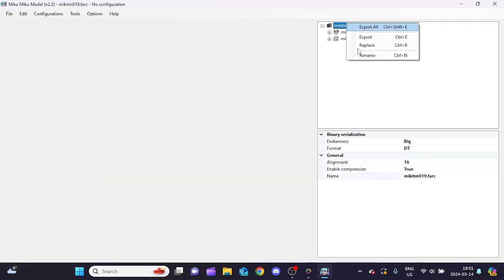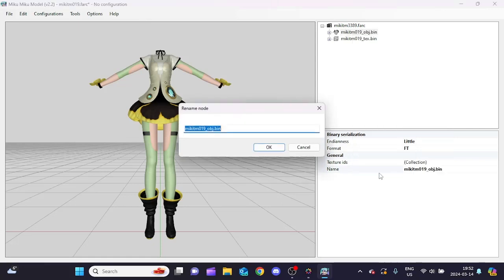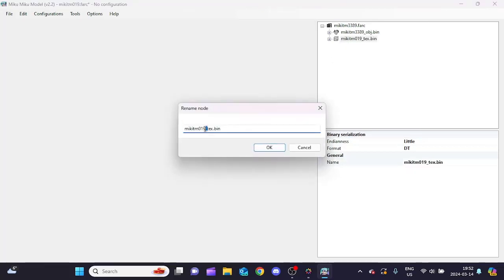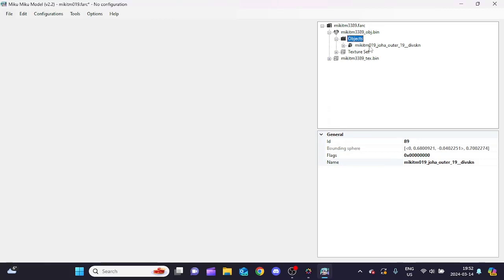If you want to be safe, you can put it really high. So for this one, let's put, sounds good. And then we rename the object and the texture one. And then we name this one.